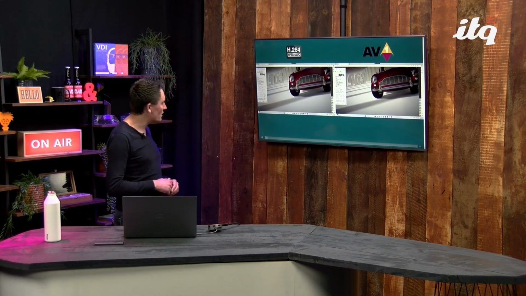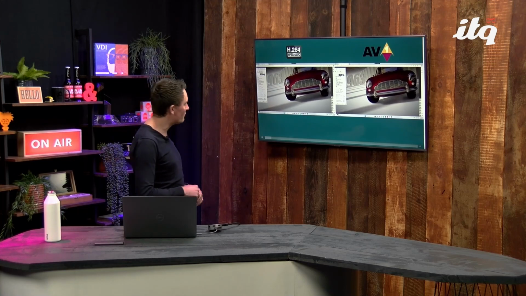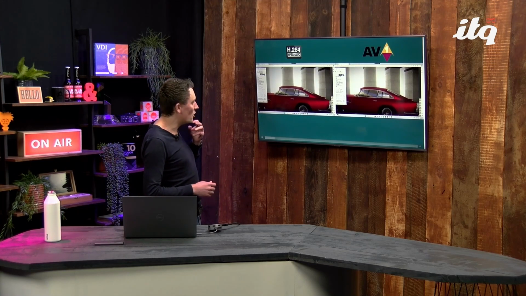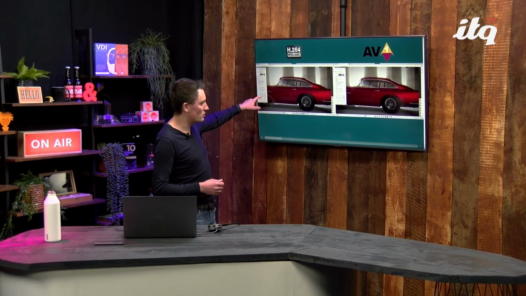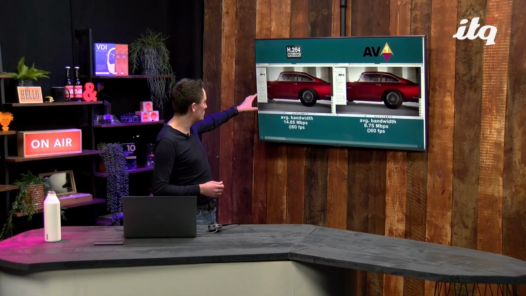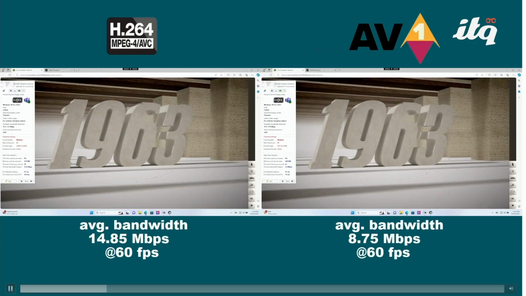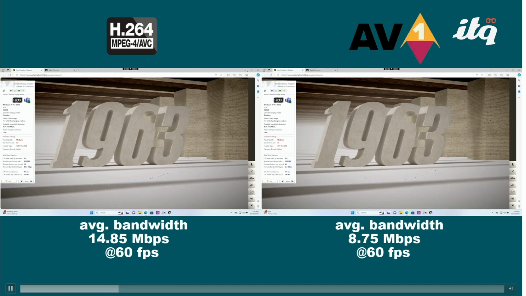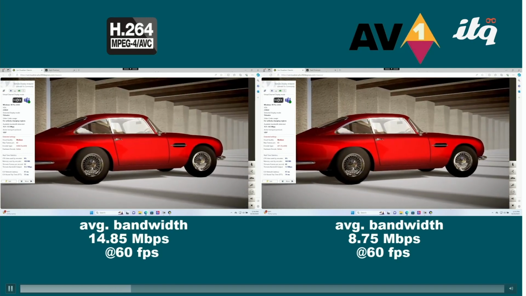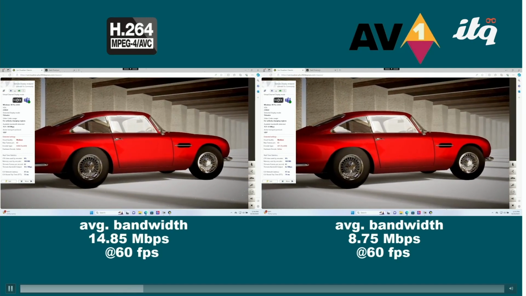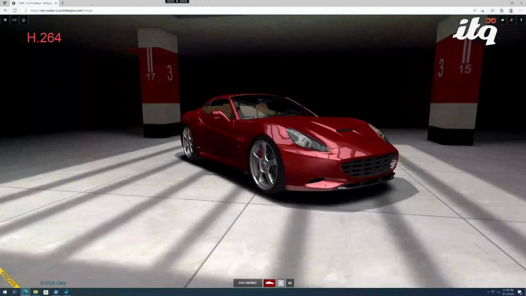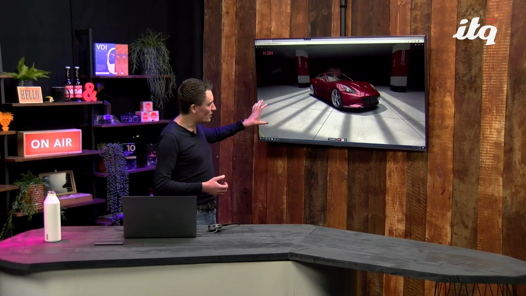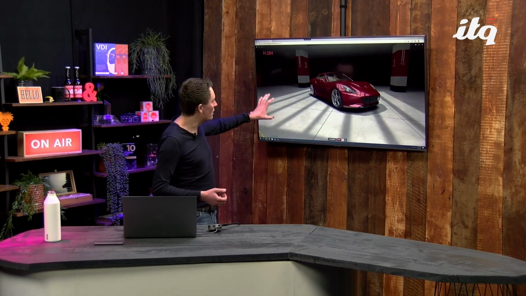And seeing is believing. There's some compression artifacts going on here, but I hope it's visible for you. But if we look here at the bandwidth consumption, H.264 is at 22, 23 megabits peaking. On average, it's 14, while the AV1 is just 8 on the same quality. And I say the same quality, but most times AV1 even gives better quality. So if we use the lowest quality level of H.264, you can see a lot of artifacts happening.